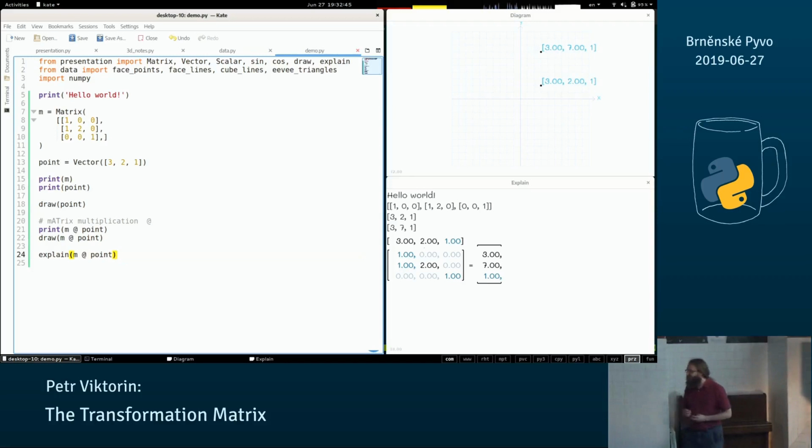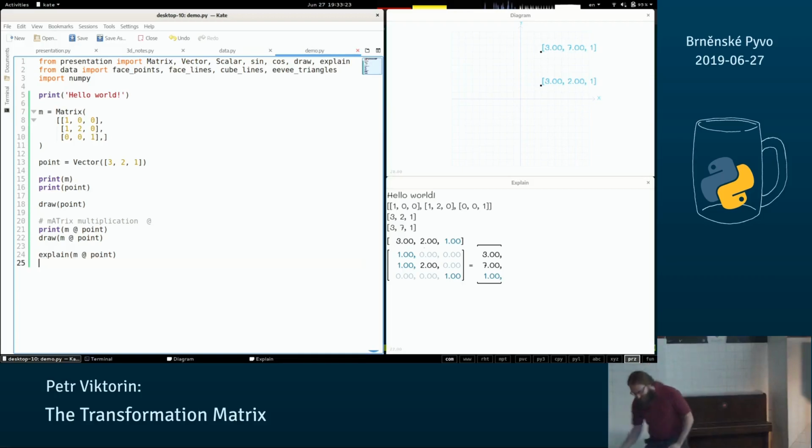So, yes? Can you try when you switch point ampersand n, it will be different, I think, because it's not associative, yeah? Yes, that will be different. And I think it will be better to explain when the vector is in the column on the left of this matrix, not above. Yes, good point. If you change these around, you get a different answer. Unfortunately, my cool little demo can't explain that.